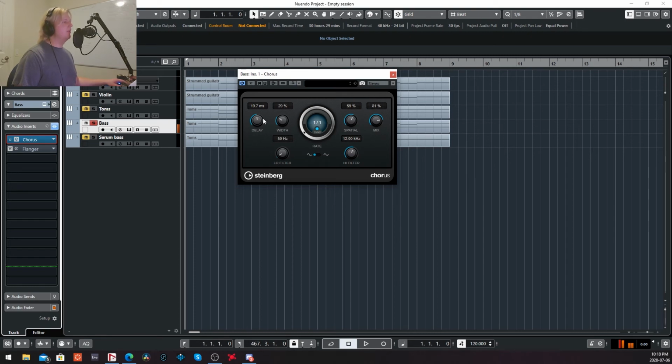You can hear how when I was really way down low, there wasn't really a lot happening, it maybe sounds like there's an extra bass in there. But as I went up and up, it sounded like there were more instruments. You always have to be careful with chorus because, as you heard when I was going all the way up, it sounded like there was a lot of detuning going on and a lot of out of tune sound being produced. So you do have to be careful with that.